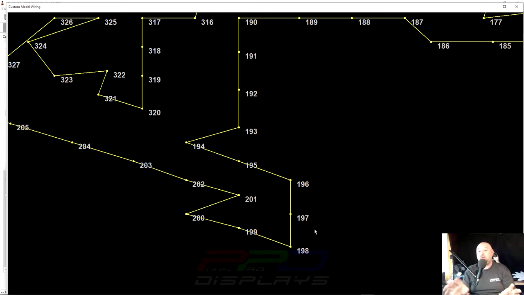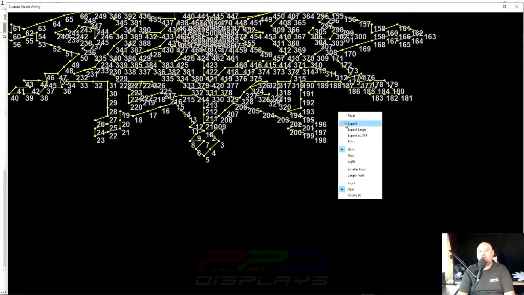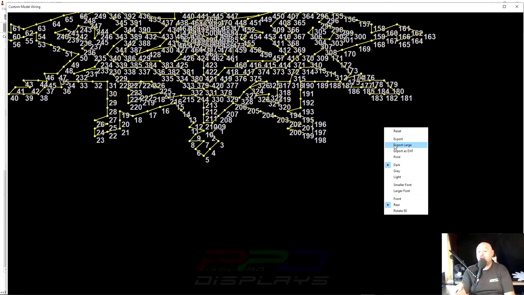Maybe you're sitting in your living room, though, and you want to not be tethered to your computer in order to do this. Maybe you don't have the room to have your computer in your office and push your pixels there, and you're too claustrophobic, let's say, and you want to just relax in the living room and push pixels. So what we can do is zoom out here and go and export, and there's two exports. This is a right click menu. So all I did was right click, and I can export as large or just export as normal.